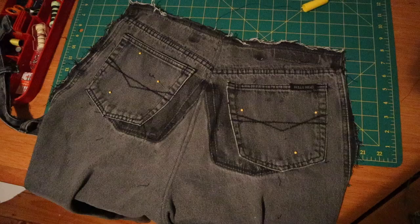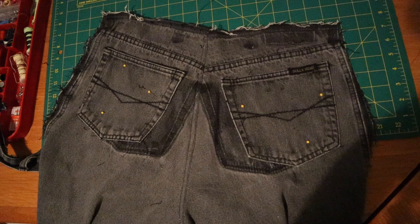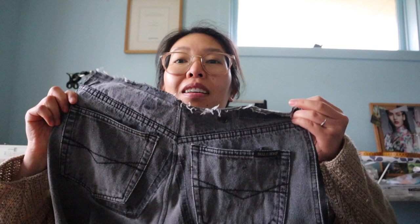Oh well. Okay, so now I'm gonna sew in the pockets. I think this is even enough. I don't know. So I'll just talk you through what I managed to do last night. I repositioned the pockets properly, so now they sit kind of even.